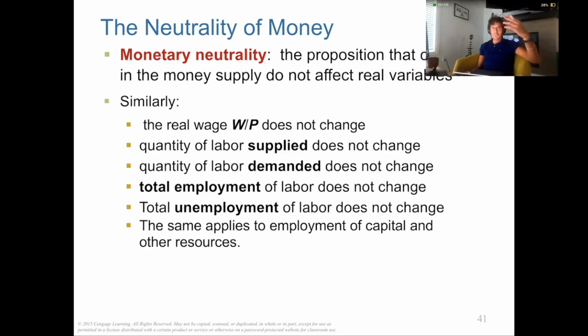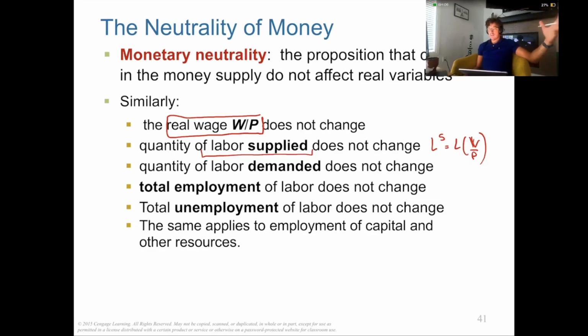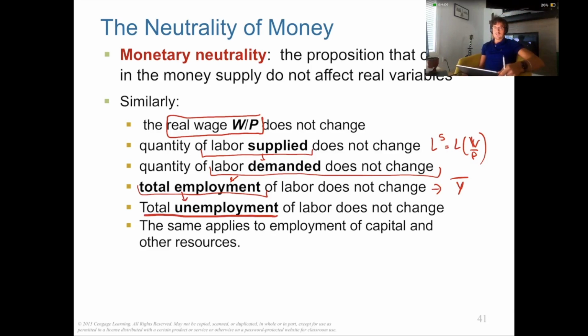So here it just shows you in more detail why, if real wages don't change, the quantity of labor supplied, well, remember, how much you decide to supply depends on how many goods you can buy by working. If I don't buy many goods, I will not supply many hours if the wage is not so high relative to the prices. But this means that the labor demand does not change. If the labor demand does not change, there is no effect on employment. Therefore, there is no effect on real GDP, the real production of goods in this economy. So there is no effect on total unemployment, and so on and so forth.